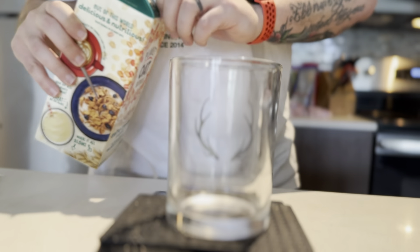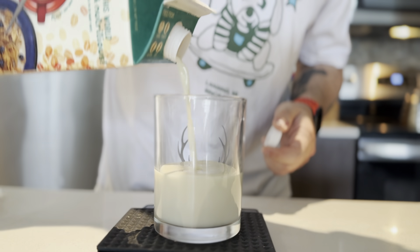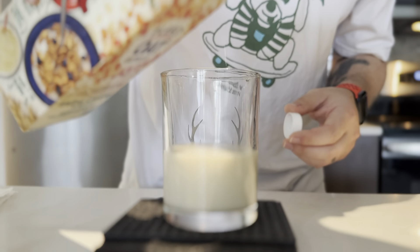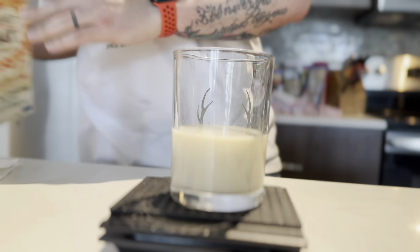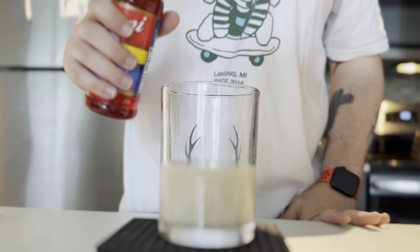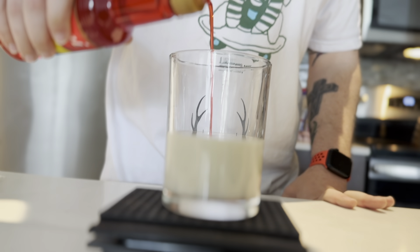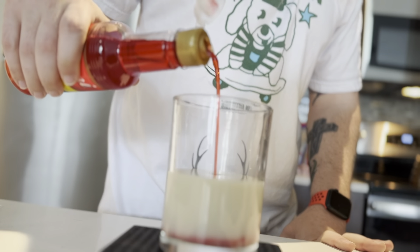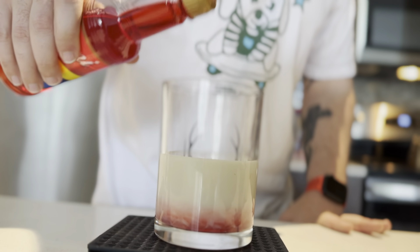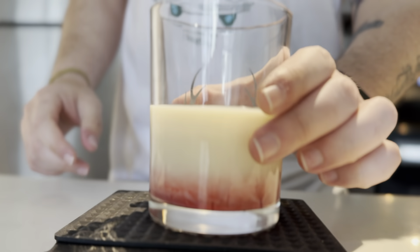We're going to put in about four ounces — well, five ounces of oat milk. We measure with our heart, but we pretend we measure with a scale. Grams or milliliters, it really doesn't matter — they're the exact same. And we're going to add about 30 grams of this beautiful, delicious red strawberry syrup. Being real exact with this one because I don't want to over-sugar this drink — and by exact, I mean we're going to go over by about a gram.